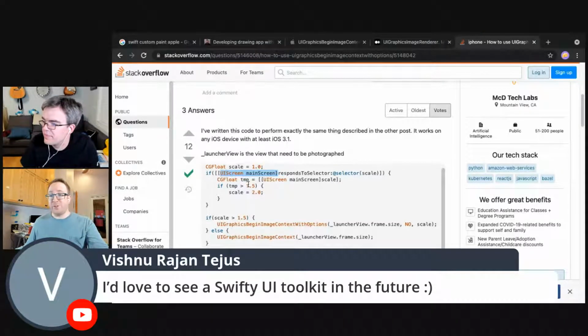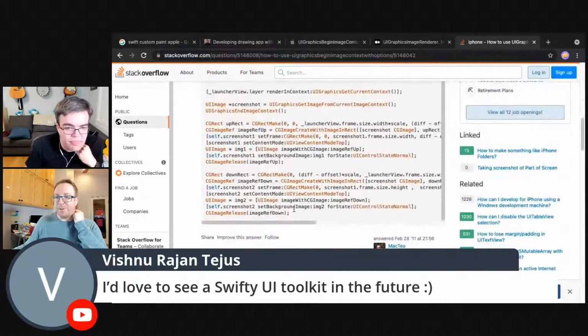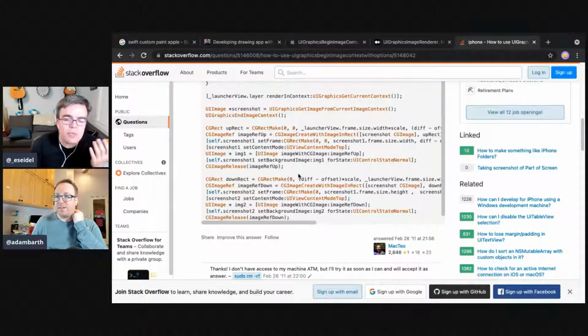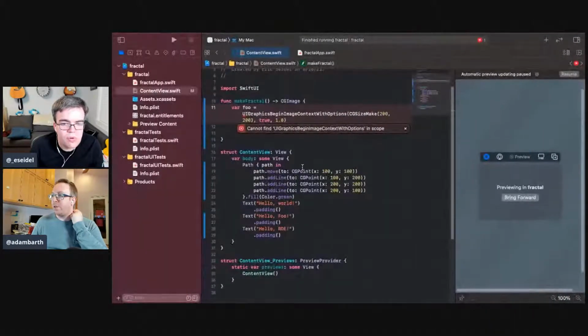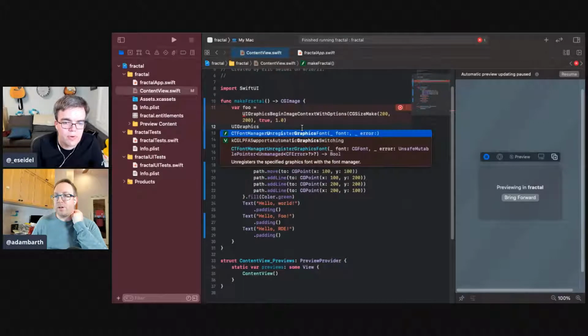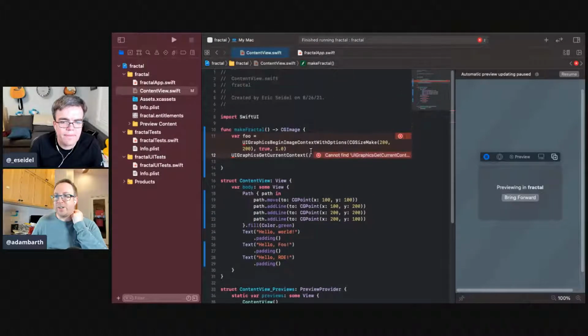Yeah, I think doing a Swifty UI toolkit would be cool. Clearly SwiftUI is the main one, right? But it might be fun to play around with. Really, what we're trying to do is get to pixels. Right, so this makes sense. So then, if this thing's really operating on some global static state, the next thing you want to call is UIGraphicsGetCurrentContext, which will give you a CGContext to play around with. It's totally wild to me that this is mutating global shared state.